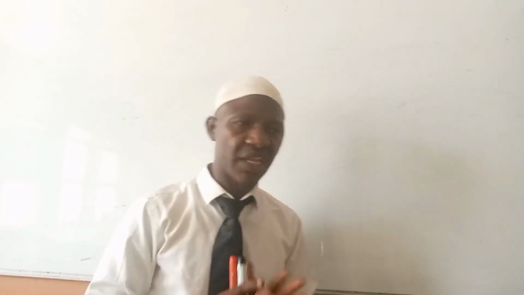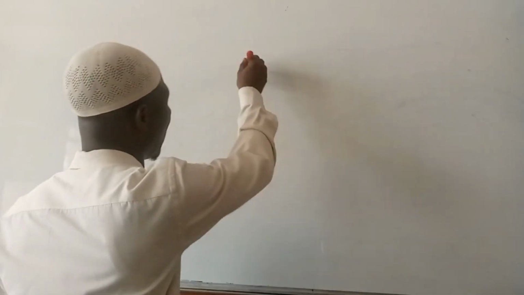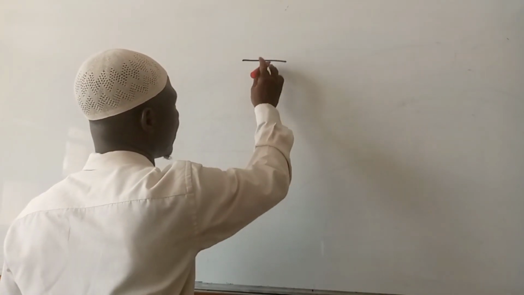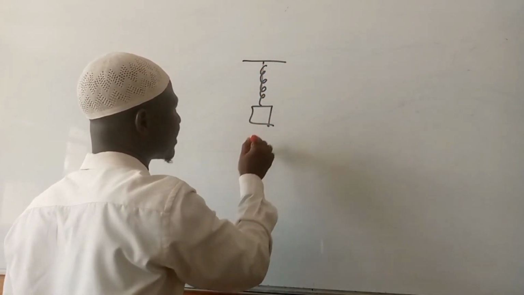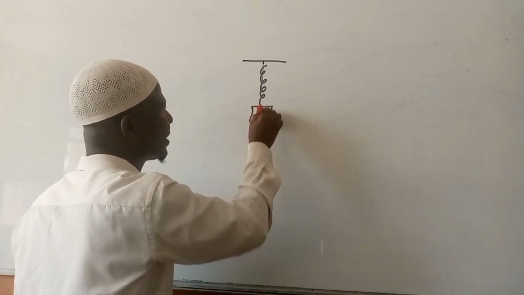Now, the next thing is the determination of the period of simple harmonic motion, and we are going to determine that in two forms using a simple pendulum bob and a loaded spring. Let's start with that of the loaded spring. When you have it like this, with mass, this is our mass m.